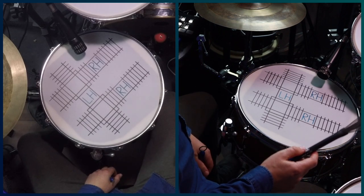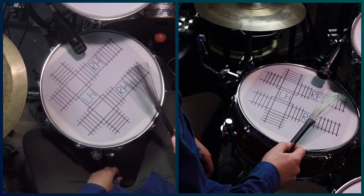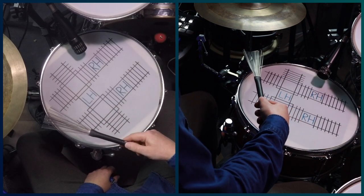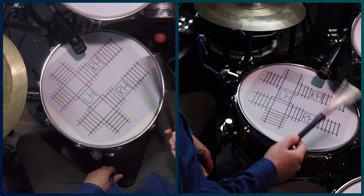For this basic swing feel, we're going to start with our right hand. On beats 1 and 3, we're going to play an outward sweep on the bottom track, and on 2 and 4, an outward sweep on the top track. And we're going to lift our brush in between strokes, like this.